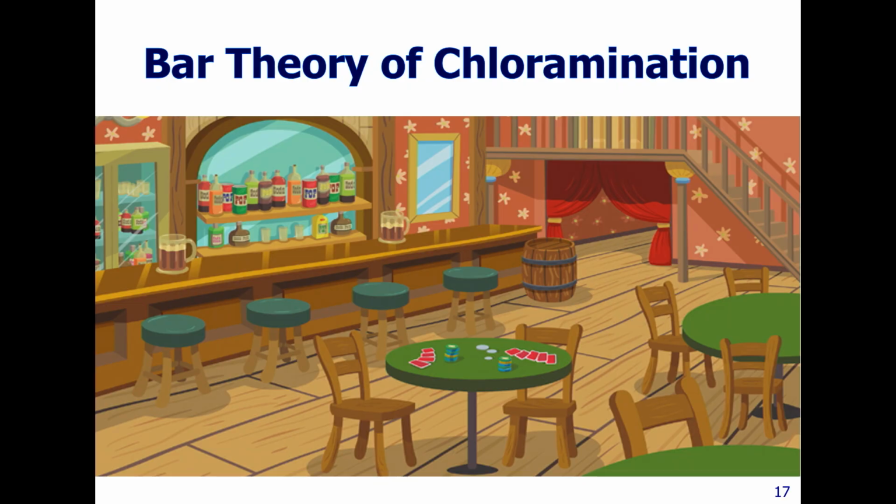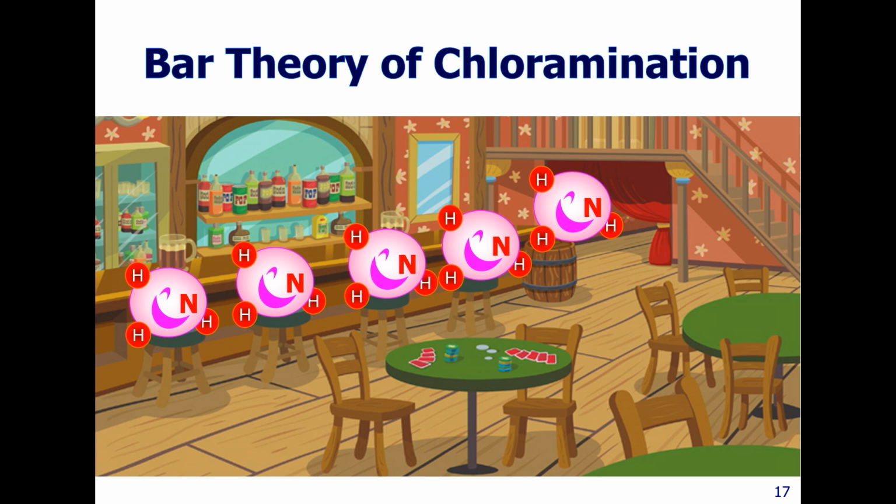So here we are at the chloramine bar. And at the chloramine bar, it's about 8 o'clock at night. And in walks all of the little ammonias, right? And they've got their hydrogens all set, all nice, and they're ready for a pleasant evening at the chloramine bar. And about 9 o'clock, chlorine comes in, and he sees an ammonia down at the end of the bar, and he's like, oh, I'm going to talk with that ammonia right there. And they talk to each other, and they get along real well, and they form monochloramine.